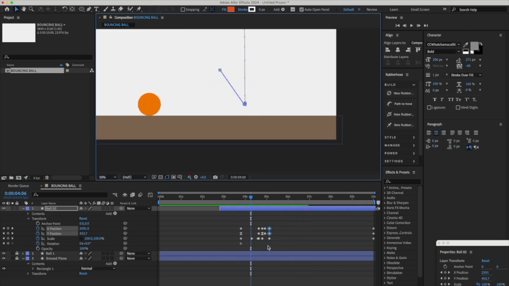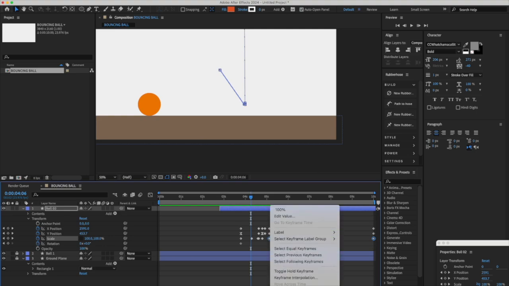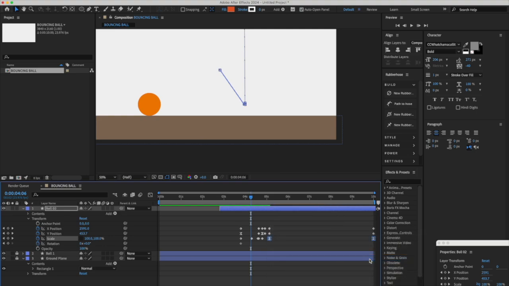I think I also need to ease the scale because it's representative of motion and it's moving out towards me too linearly.